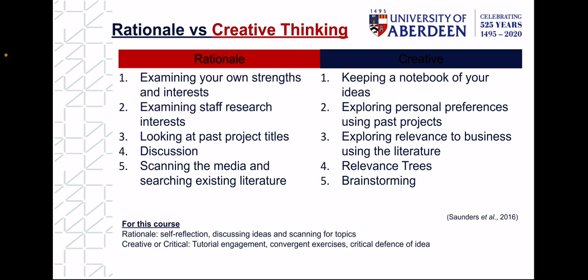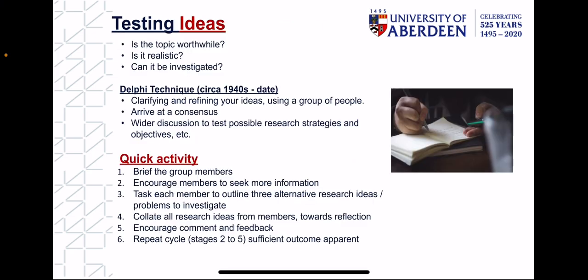You are able to explore relevance to business using the literature, use brainstorming, relevance trees, exploring personal preferences, and using past projects. I think the core of people you would ask are more creative thinkers, right? So I think for this course, rationale involves self-reflection, discussion of ideas, scanning for topics. Creative or critical involves more tutorial engagement, convergent exercises, critical defense of ideas. So I think now it's time for us to consider how to test these ideas.